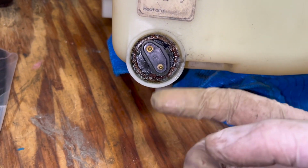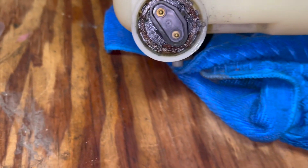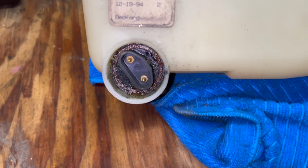If I order a new one, I would hope I would get a new nut to go along with the new pump, but we'll see about that. So let that soak, and then I'm gonna go in with a little right angle pick and see if I can carefully pry that out.